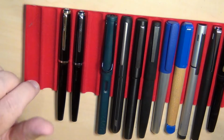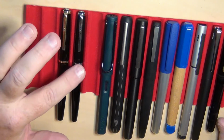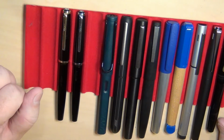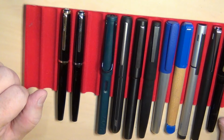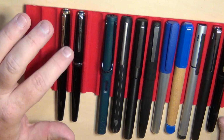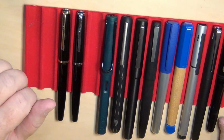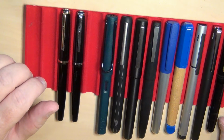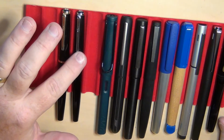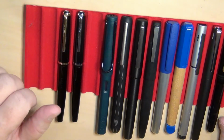And right next to it is one that I knew I would probably enjoy because it was also from the 1960s. 1962 came out towards the beginning of that decade, and I was introduced to the world at the end of that decade, so it is older than me. This is the Lamy 46, and I've seen it also designated Lamy 46 PN. This is not as high up as the Lamy 99.